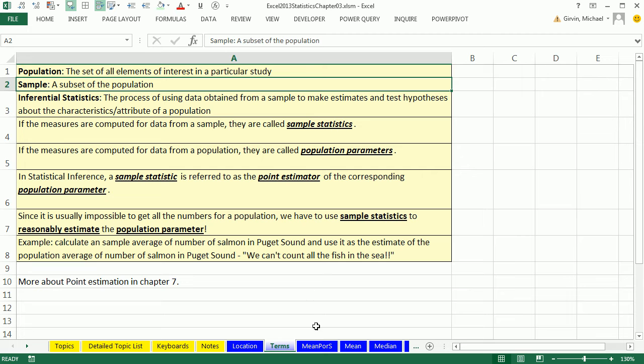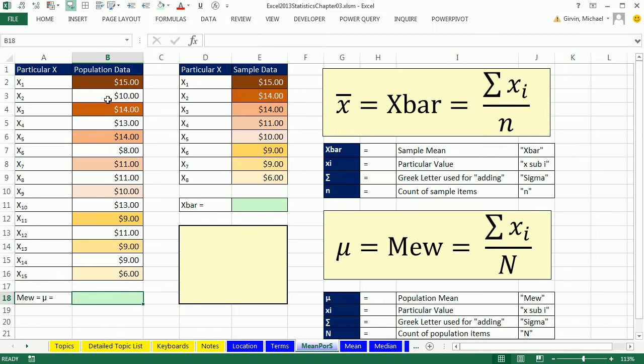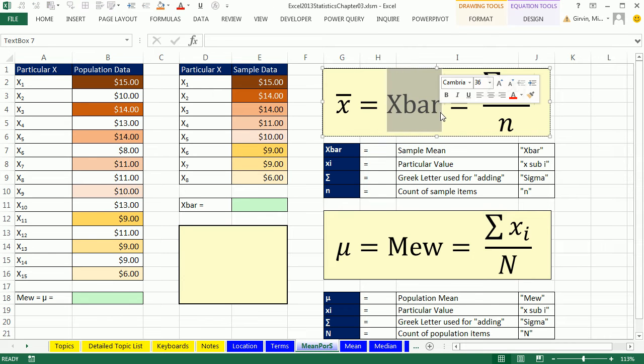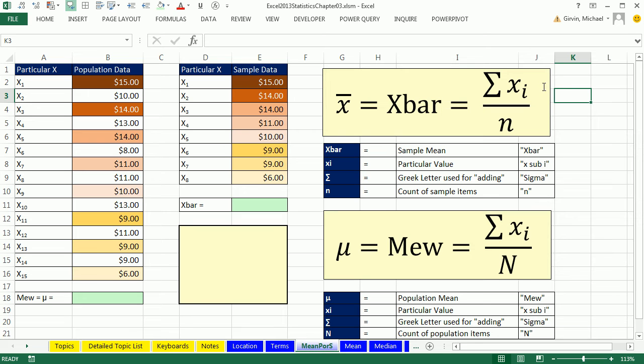Now, let's go over and I want to talk about mean for a P or S. That means a population or a sample. This is our first measure, X bar. That's an X with a bar over it. It means from a sample, we're calculating the mean. X bar, that's how I'll write it in this class. That's how it's pronounced. When you see it written like this, in math notation, you actually pronounce it X bar. I'll use both in this class, but I'll tend to write it out like this, X bar. It just means we're adding up all of the X's and dividing by the count.